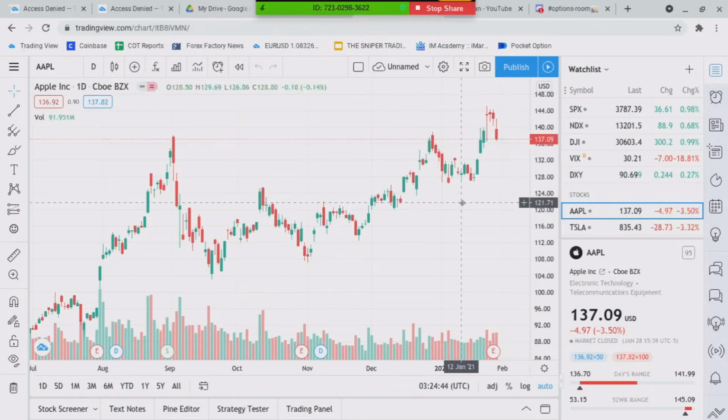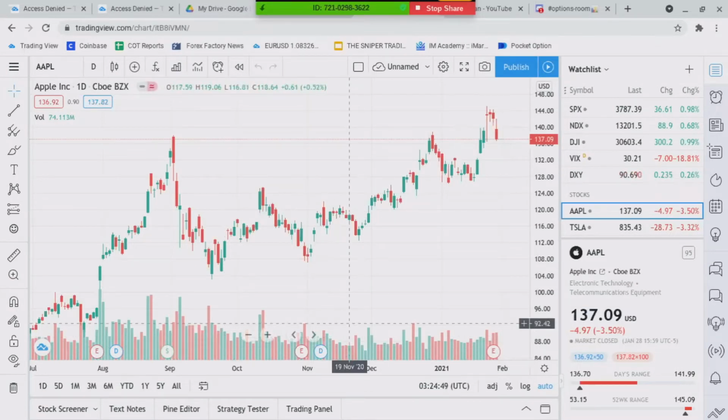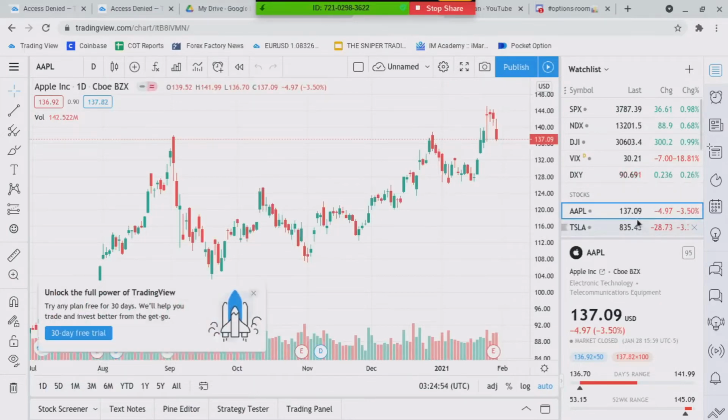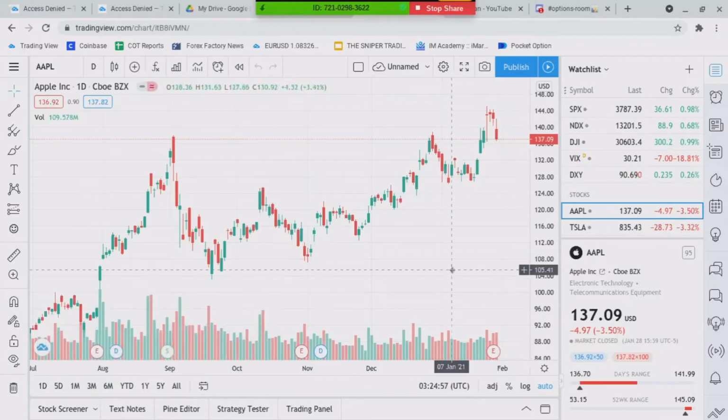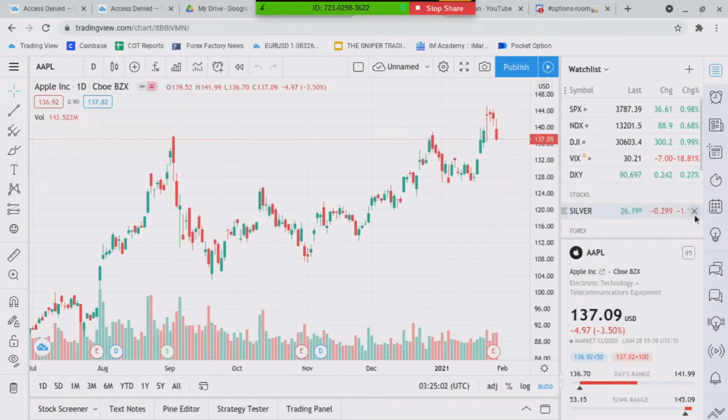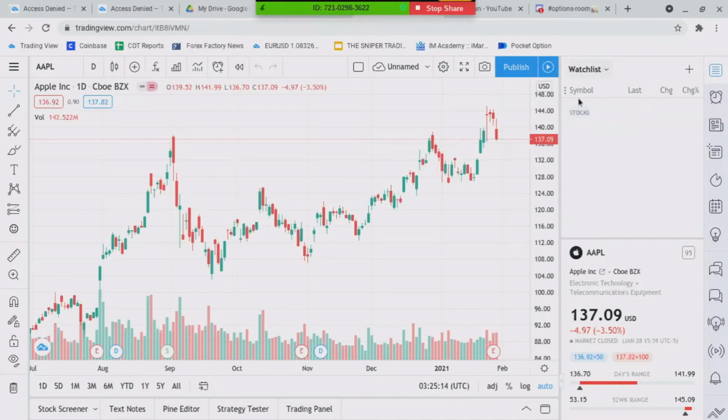So when you log in, you're gonna see all of this, just everything going on. It looks confusing. The first thing you want to do, first of all, I personally don't do stocks, so I exited all of these things out: U.S. oil, gold, silver. I exited everything out because I wanted to start fresh with the pairs that I like to look at. The watch list is basically where you're gonna find your pair.